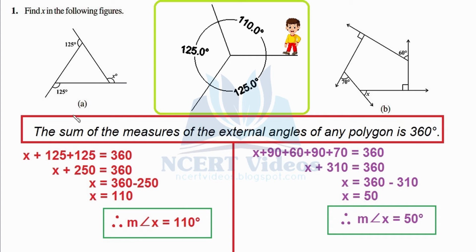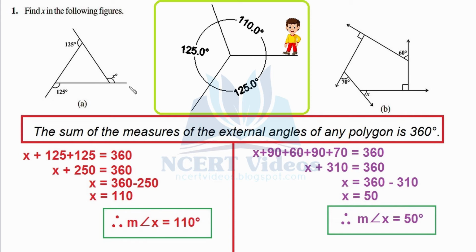One of the angles is x. So we wrote x. We are going to add both these angles. So we wrote 125 plus 125, that equates to 360 degrees. Now x as it is, 125 plus 125, it is simple, 250, equal to 360 as it is. Transposing positive 250 towards the right hand side, it will get subtracted from 360. So we wrote x as it is equal to 360 minus 250 because we transposed it towards the right hand side. Now x equals 36 minus 25 is 11 and 0 as it is. So we have found x equals 110.